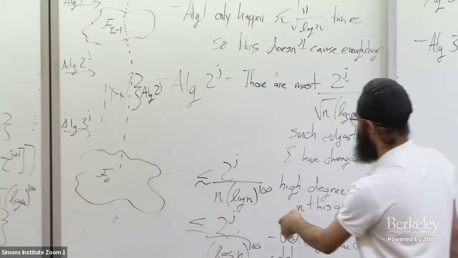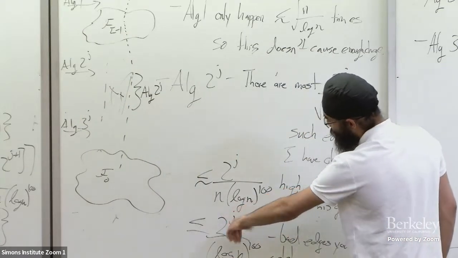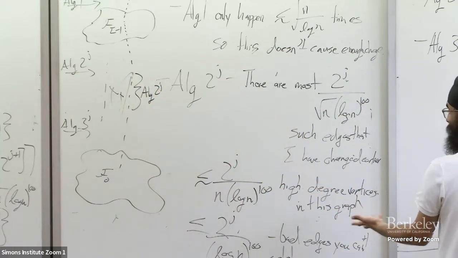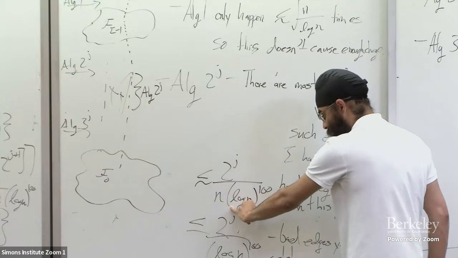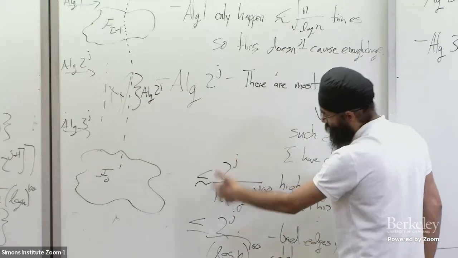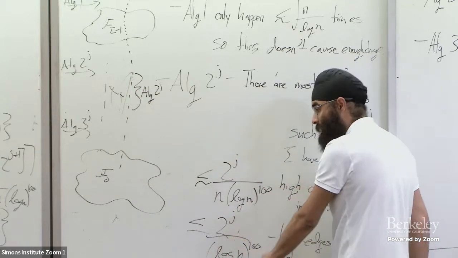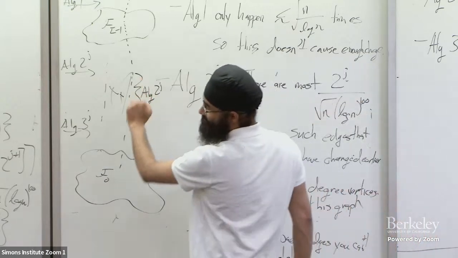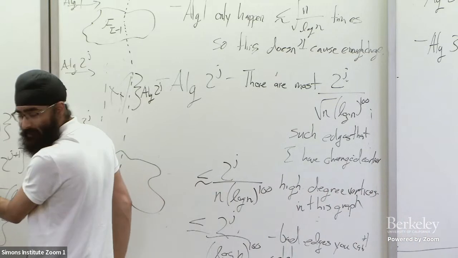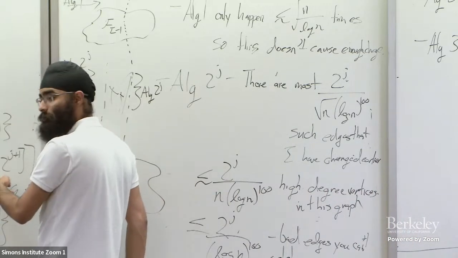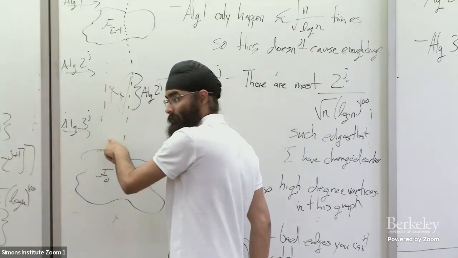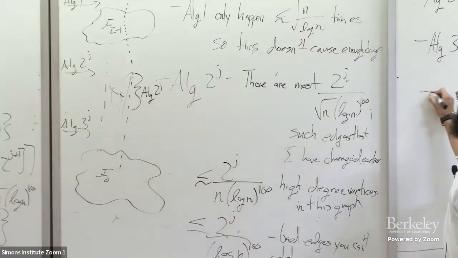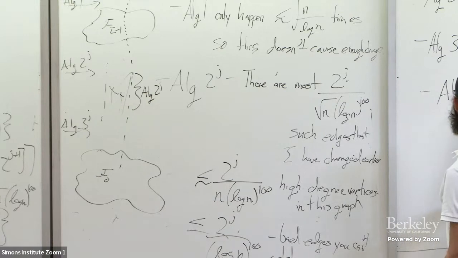The point here is that, okay, look at the number of vertices in this graph which have high degree above root n. There are very few of them. Because of this, there are very few bad choices for me. There's at most the number of high degree vertices times n. But I know that since this came from this step, SF plus is large. It's larger than 2 to the j. So I have some way of continuing this history backwards. That's enough. And for alg3j, it's similar.